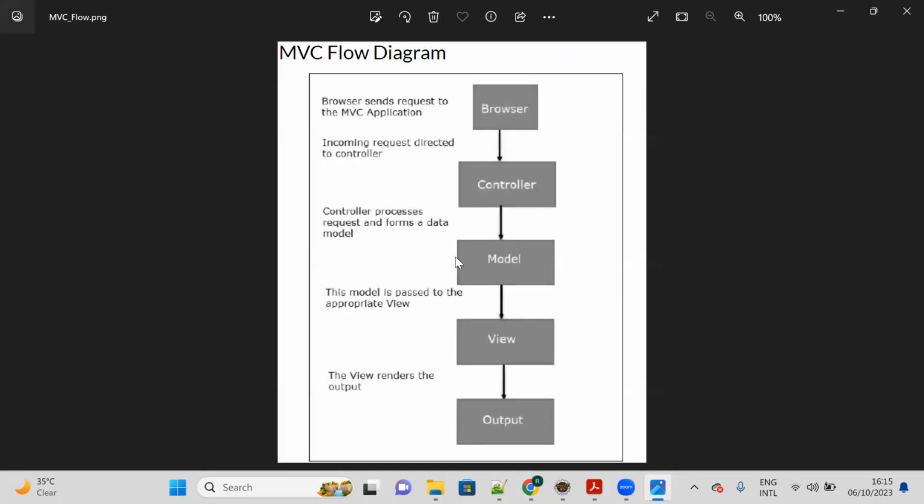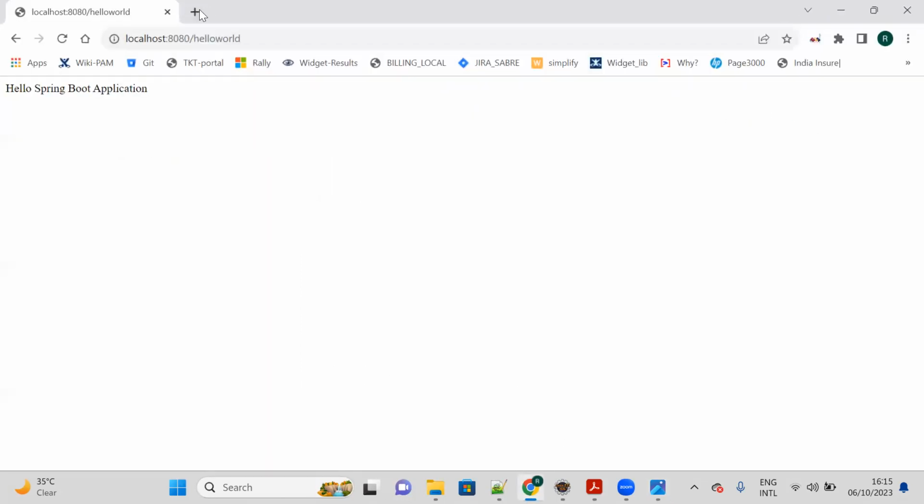There are also many servlets and filters involved during the execution. When you send the request, it will not come directly to the controller. Another servlet is called first. That servlet is called the Dispatcher Servlet. What is that? The Dispatcher Servlet. The moment you send a request from the browser, the request goes to the Dispatcher Servlet.